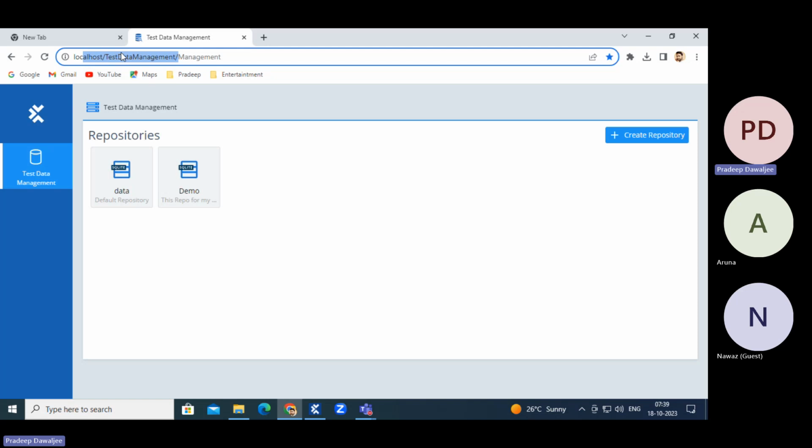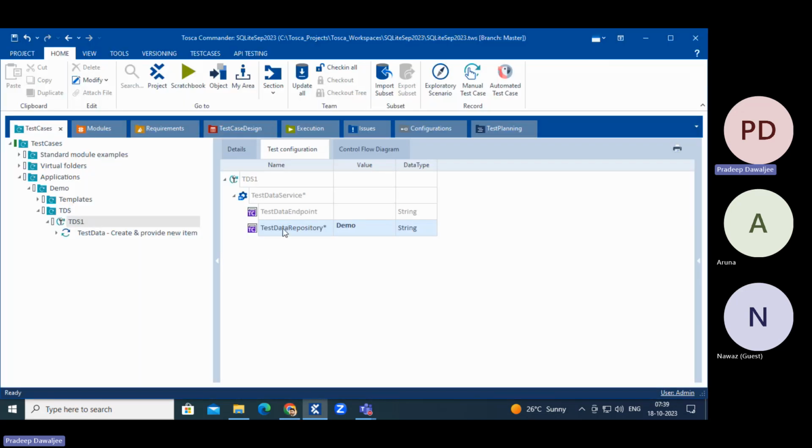Even that we have to specify in Tosca. So here, what do we have? If you see the sample one that Tosca would give, it would be this way: HTTP, then localhost, and the test data service.